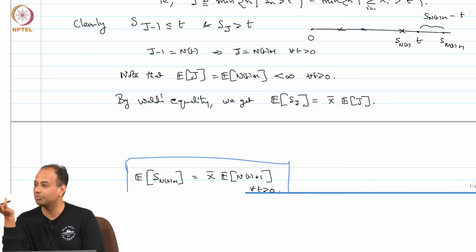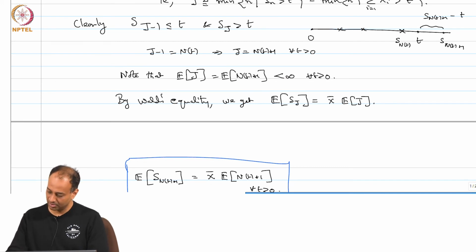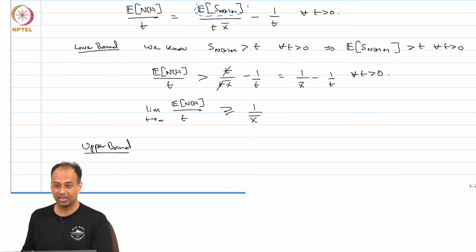So, I may not be able to directly bound it. I have not said that the second moment is finite or any such thing. In fact, I should be able to prove the elementary renewal theorem regardless of the second moment being finite or infinite. I am even allowing x bar to be finite or infinite. So it is not clear directly how you upper bound this expected S_{N(t)+1} minus t. It is a little more involved, but we can use a standard trick in probability: if something can be unbounded, what do you do? The standard trick is to truncate the random variables.